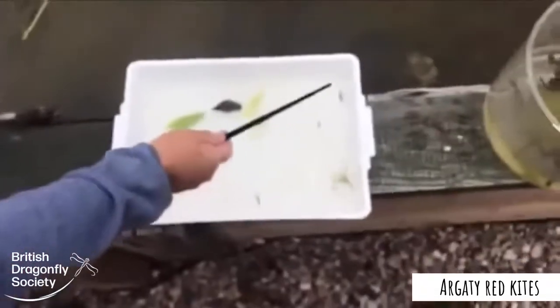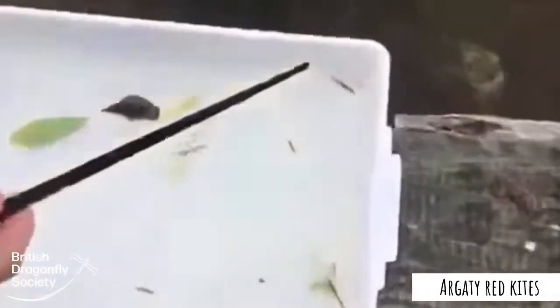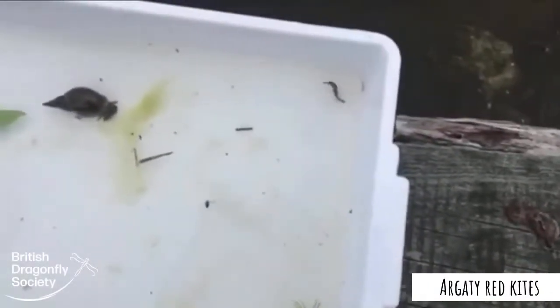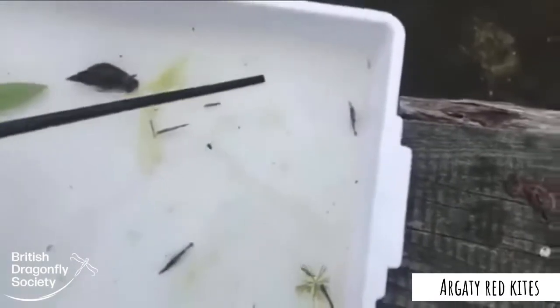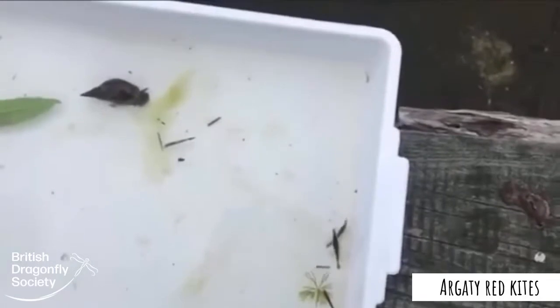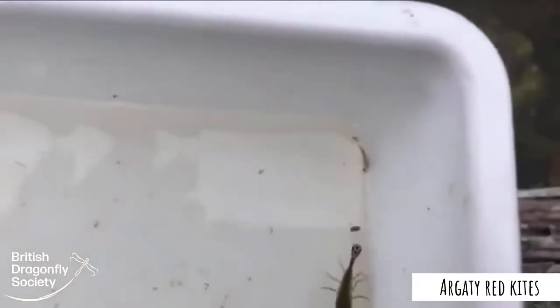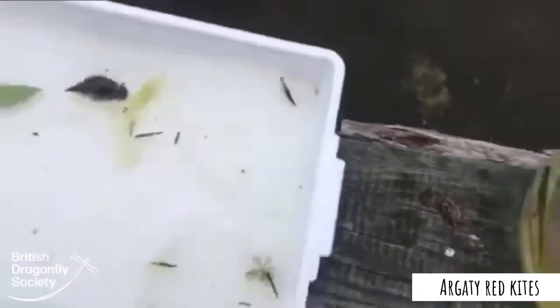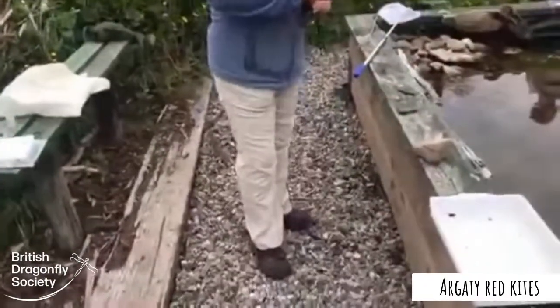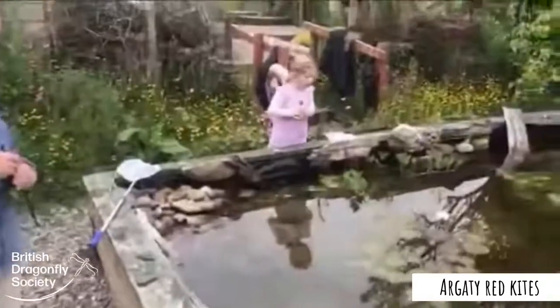This is a mayfly, and these are really interesting because they spend most of their life, like dragonflies and damselflies, as larvae under the water. When they transform into being a fly, the female only survives a few hours, and the males a couple of days at best. So am I right in thinking that when they fully emerge, they don't have a mouth, right? That's right. They literally don't.